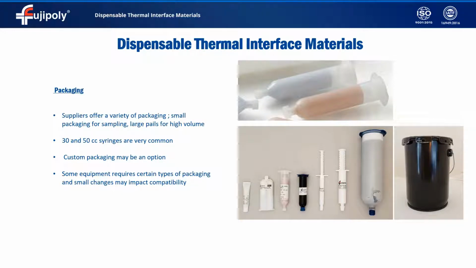Our standard packaging is typically 10 cc and 30 cc syringes or 1 kilogram jars for thermal greases. 2-part gap fillers require a dual cartridge, so you'll get it as a kit, which can be anywhere from 50 cc's, so you have like 25 of the part A, 25 of the part B, potentially up to about 400 cc's as a cartridge kit. And then larger than this would have to be supplied in individual pails. The cartridges will have a mechanism at the tip for attaching a static mixer for the material to thoroughly mix before being dispensed onto the component.